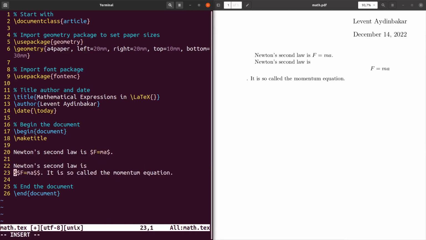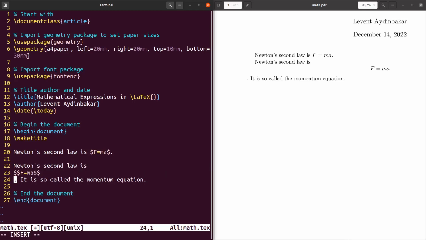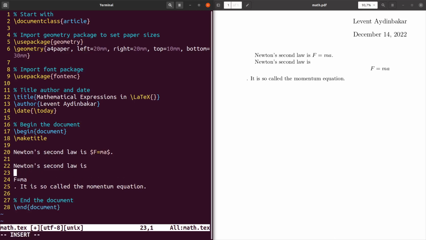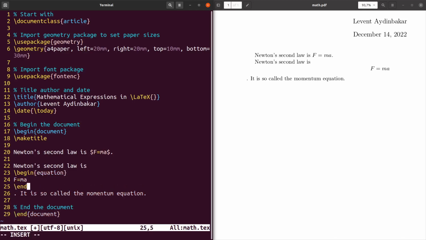We can take this in the next line and then remove these two dollar signs and then start here with begin equation and end here with end equation. Now here we can move this dot to here and we can continue writing our sentence. Okay, this is the second way.